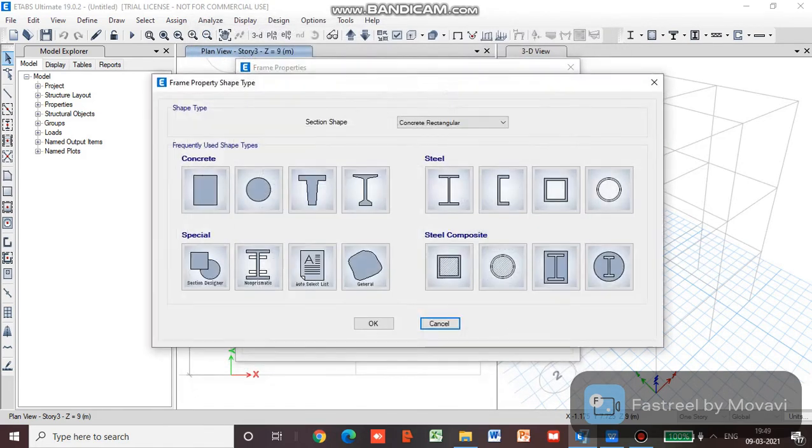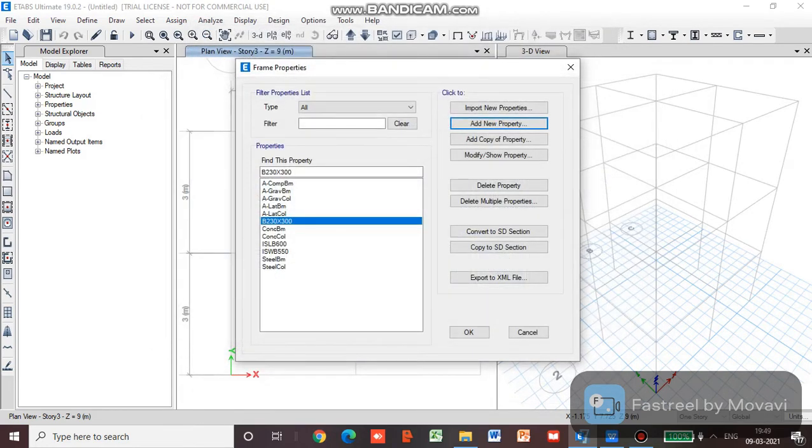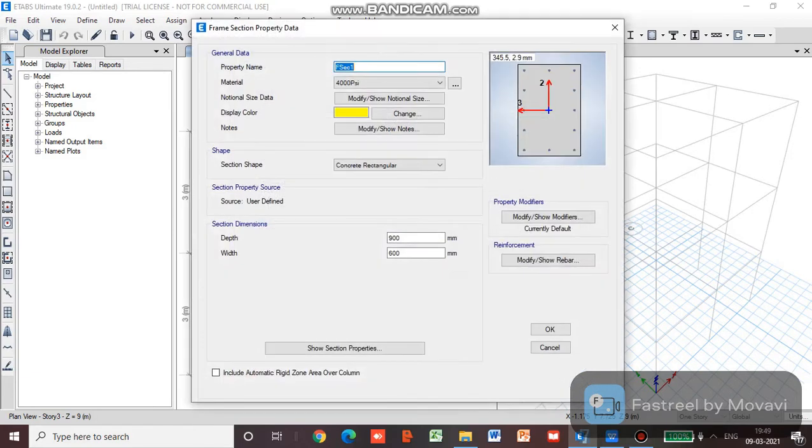Then we will add a column property. Same procedure. First we will give property name C 300 by 300. Then we will select the material as M30. Then the depth is 300.